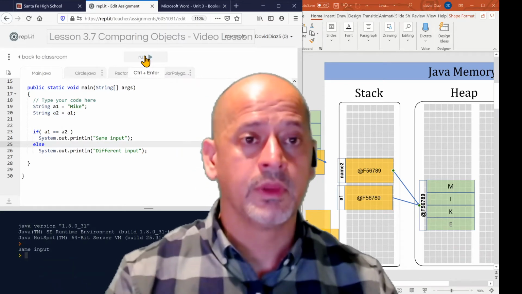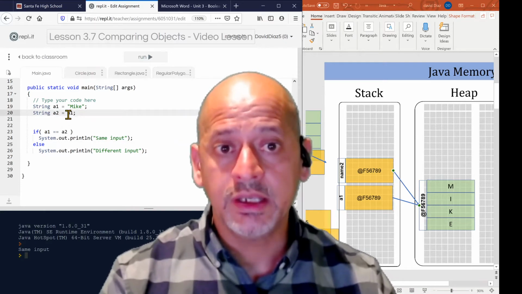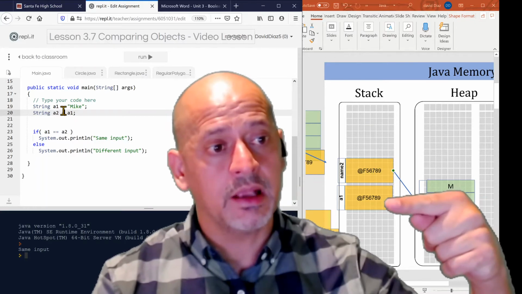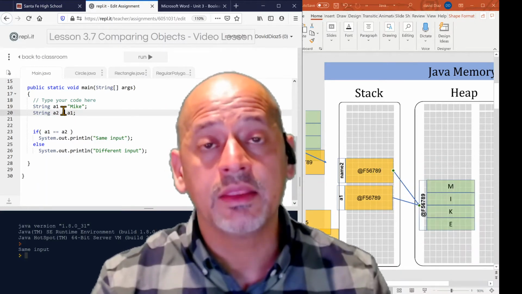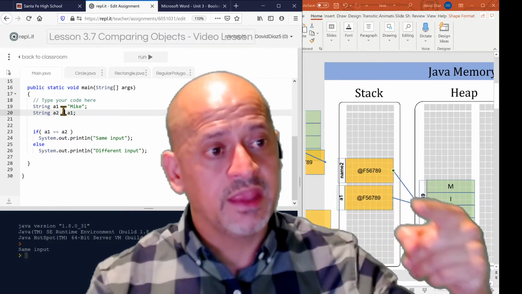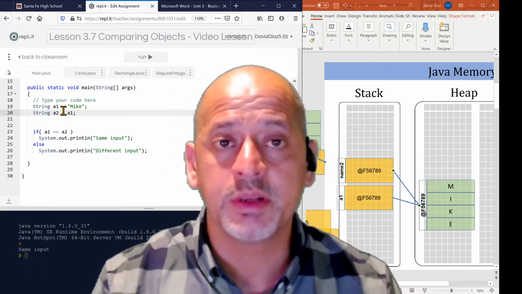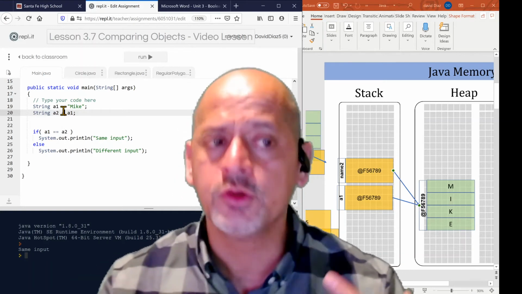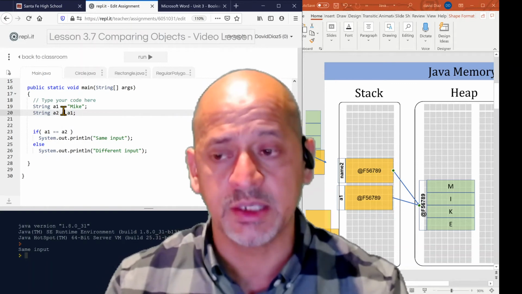Whenever you assign A1 to A2, and we'll talk about this in a few more minutes, you are basically just copying the contents of the stack from here to here. That means you are copying the memory location, and therefore both of them are going to be pointing to the same thing. In C++ they call them pointers, and people get quite confused with this concept. This is what throws a lot of people off in computer science and in programming.